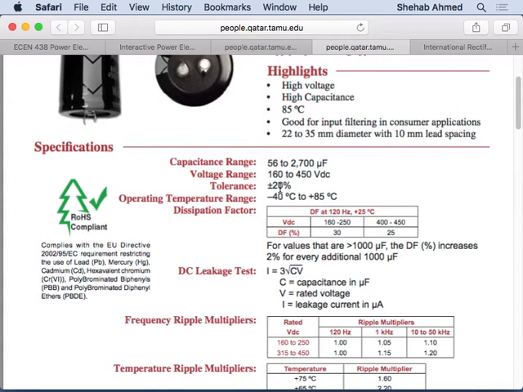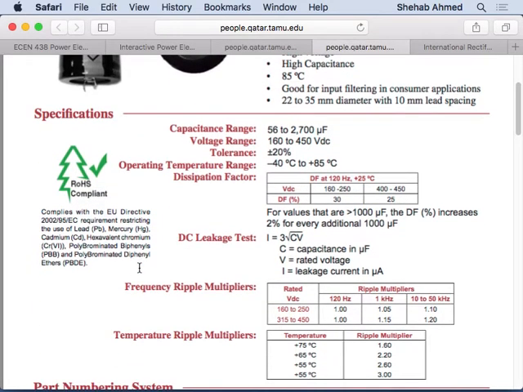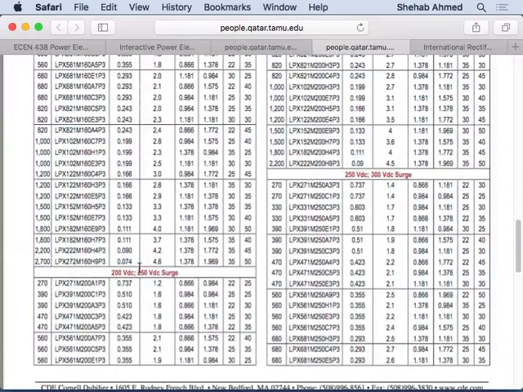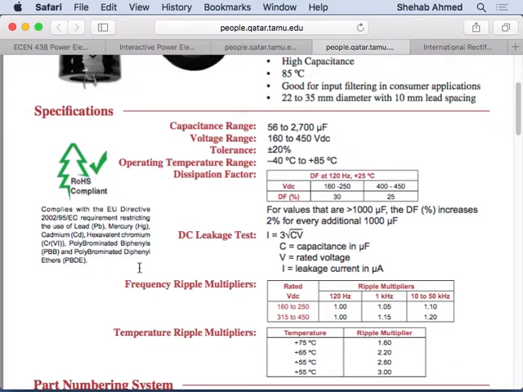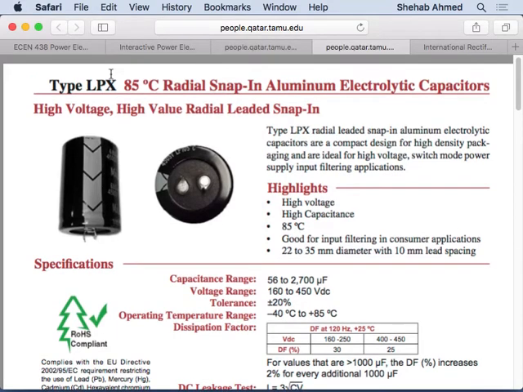I think there was one thing about the lifetime, but I don't see it. I don't know why. I can swear I remember seeing it before, but it was related to the temperature effect on lifetime. I cannot see it. So the lifetime of this capacitor at 85 degrees C is a certain amount. The lifetime of the same capacitor at 55 degrees C would be a different lifetime, right? So that's what I mean. The lifetime is also a spec, right? So it's something I wanted to touch upon here.